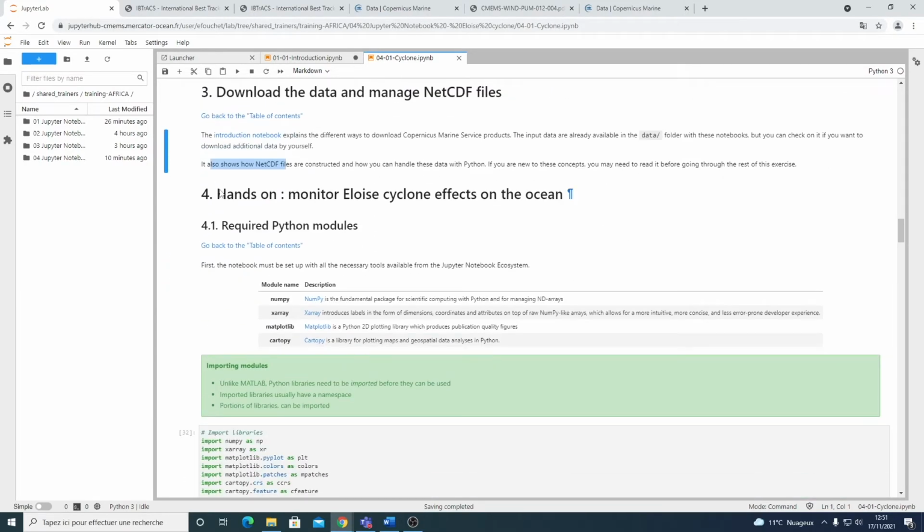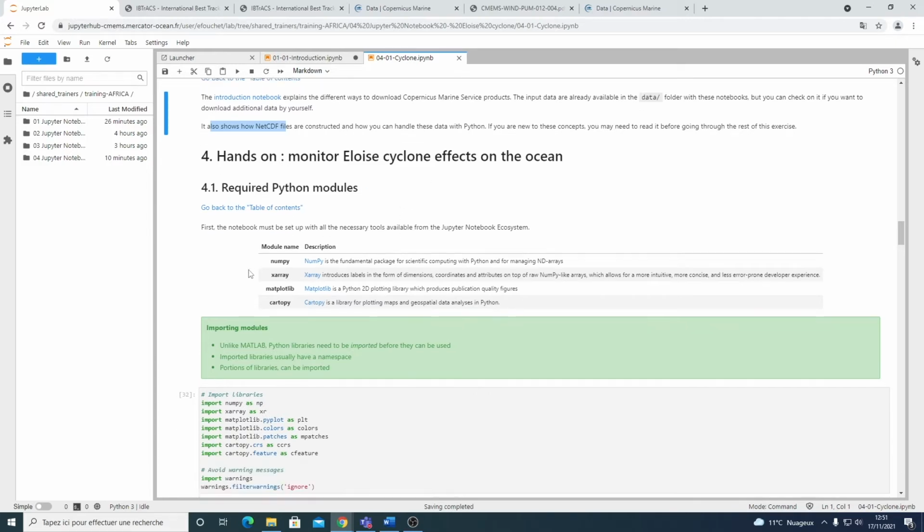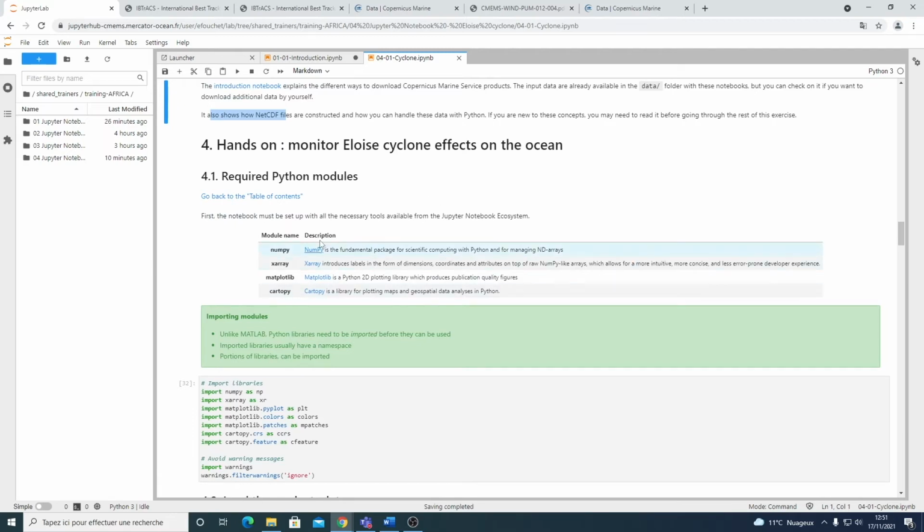So we can now begin our exercise, and we can start to monitor the Eloise cyclone effects on the ocean. The first step before running some Python code is to import the libraries. So we are going to use 4 libraries here: NumPy, Xarray, Matplotlib, and Cartopy.